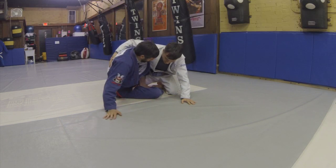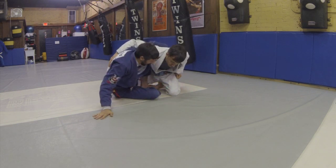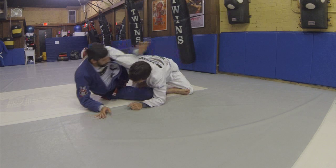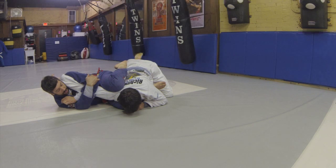Sometimes when we're in this position, he knows what's happening — it's a basic one-on-one sweep. So when I'm looking for this overhook, he's going to rip that arm away and make it hard for me to grab. So I'm going to put my hand on the mat, put my foot inside his knee, kick, fall to my side, and make a sandwich nice and tight with his shoulder. I'm going to pinch my ear and shoulder on his wrist, and I'm hugging over the top of his elbow and down into my stomach for the reverse arm lock.